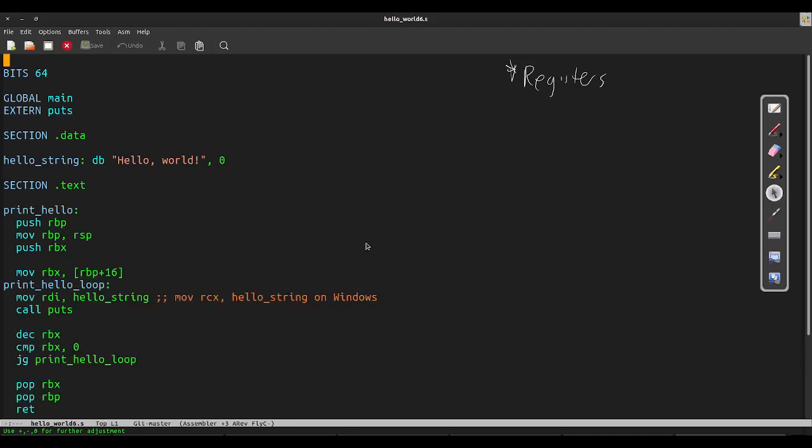In this example, we no longer want to print hello world to the screen only one time. Instead, we're going to write a function called print hello to write it to the screen several times, with an argument indicating how many times to print this constant string. Our data section looks identical to before. In our code section, we first write our print hello function. A function is merely a label, like the target of a jump. There's no special keyword in x86 assembly to indicate that a particular label is a function.